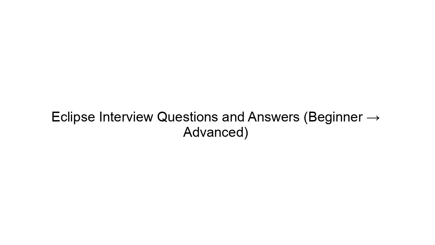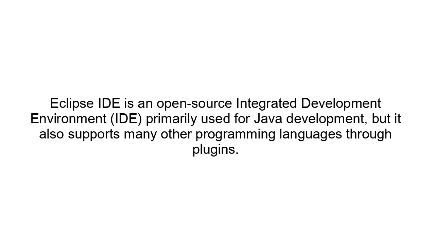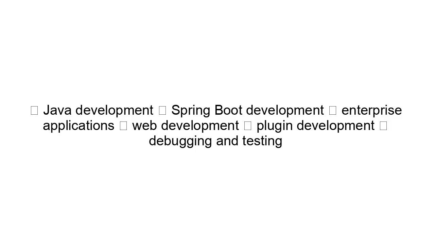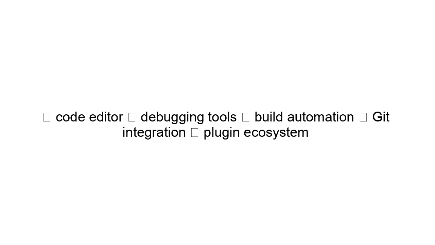Beginner to advanced. Introduction. Eclipse IDE is an open-source integrated development environment, IDE, primarily used for Java development, but it also supports many other programming languages through plugins. Eclipse is widely used for Java development, Spring Boot development, enterprise applications, web development, plugins and testing. Eclipse provides a code editor, debugging tools, build automation, Git integration, and a plugin ecosystem.